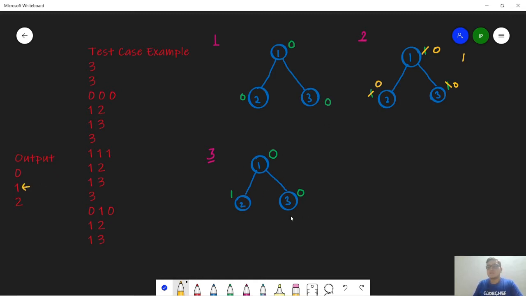In the third test case, we can perform the operation first on node 3. This will convert 0 to 1 and this 0 to 1. Node 2 is not directly connected to 3, hence we do not change its color. Now we perform the operation on node 1, which will convert this 1 to 0, this to 0 and this to 0. Now all the nodes are colored black, indicated using 0, and we did two operations, first on 3 and then on 1. So the answer is 2.